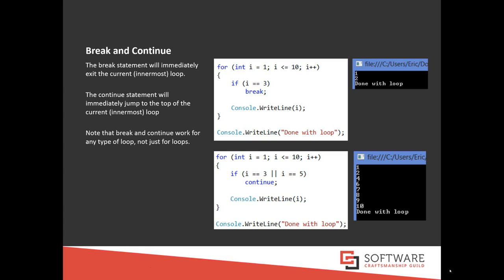Typically, you're going to use break when you're looking for a certain condition to happen, like perhaps we have a list of things that we're searching through and we found one. There's no need to search the rest of the list, so we can break out of the loop and be done with it. Continue is usually when we want to skip something because something happened. Like in our guessing game, we could have used the continue statement if the user entered a number that wasn't in the range of 1 to 20. We could have just gone back to the top of the loop and prompted them again.